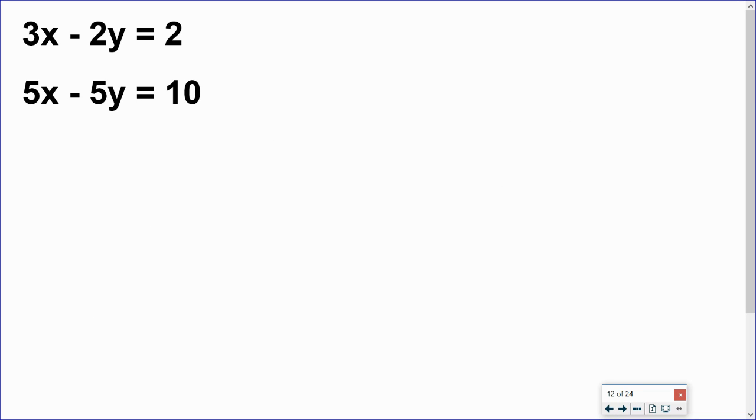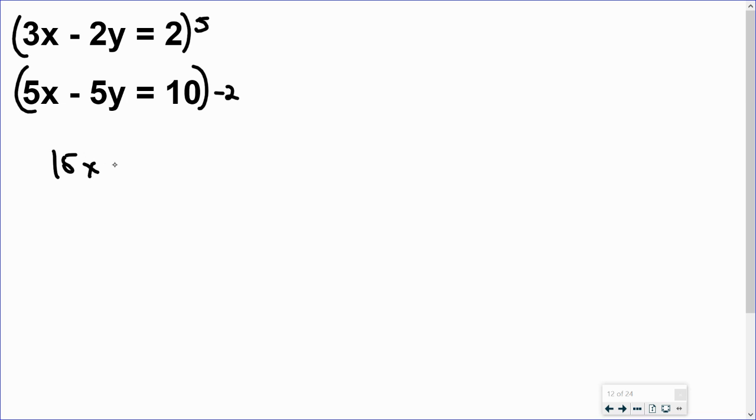Here, holy cow. There isn't a quick and easy fix between those two. They're just ugly. They're not very nice to each other. So now I have to think about which one do I want to get rid of. And it doesn't really matter. You can pick one or the other. You can always get rid of the x's, or you can always get rid of the y's. In this case, I like that the number that when I get rid of it is a 10. So I'm going to multiply this top one by 5 and this bottom one by -2. Now, why the -2? -2 times -5 is positive 10, and this is a -10. So that's why I chose that.